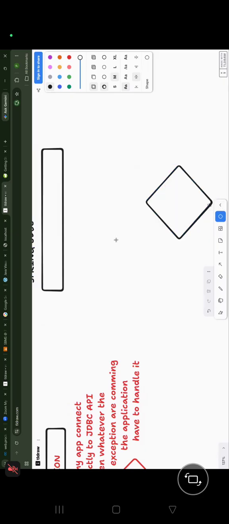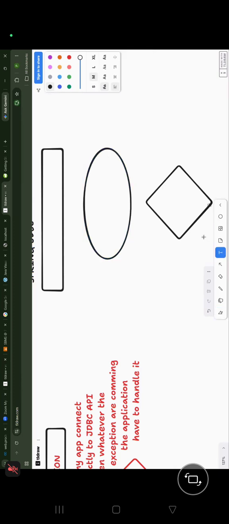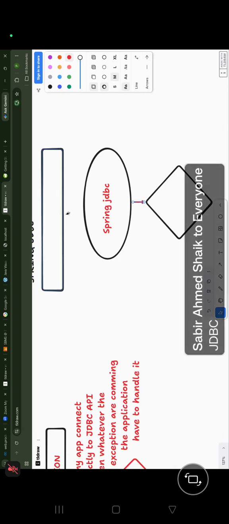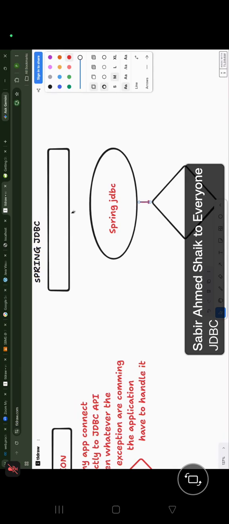There is one in between, which is known as what, guys? Spring JDBC. Spring JDBC is connected to the JDBC API, and my application is connecting to Spring JDBC.